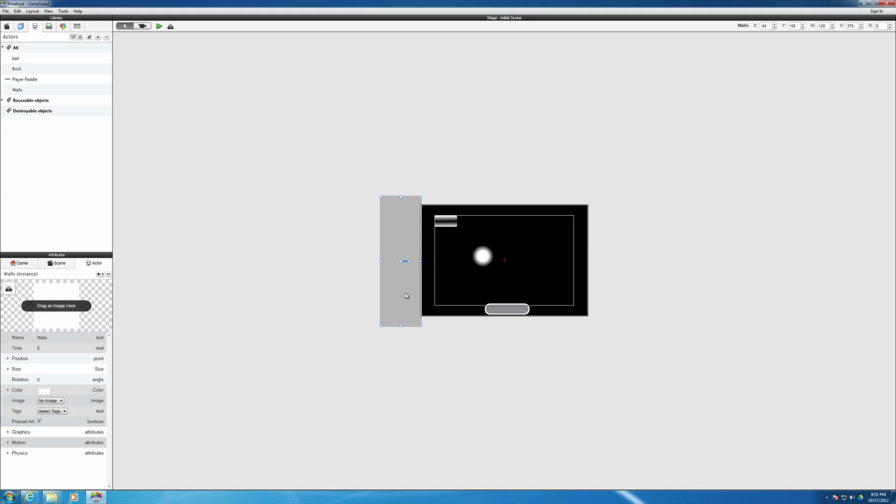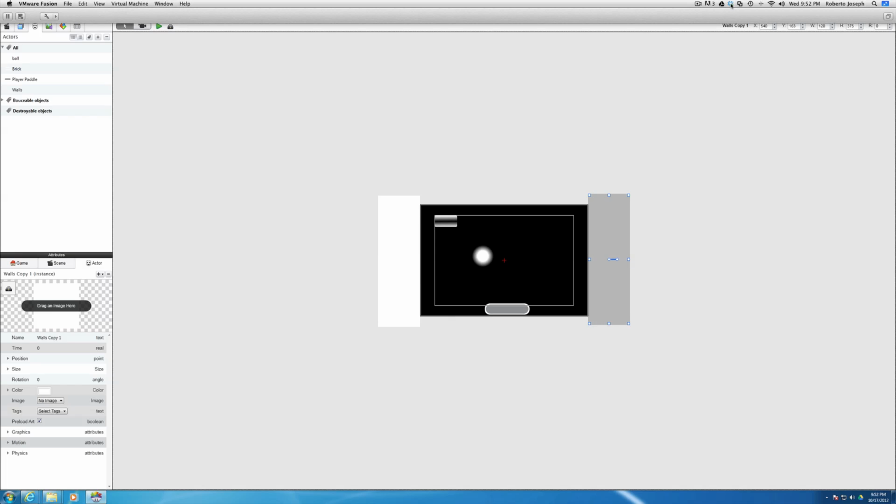This is going to be the walls for our game. So the ball is going to bounce off the walls. We need walls on the left, right, top, and bottom. Okay, so I'm going to stop the video here, let you do that, and then we'll come back. Just remember, an easy way to copy an actor that's on the stage is to hold the Alt Option key, drag, and pull over. That will create a duplicate. So we want a wall here, here, up top, and the bottom, covering the entire perimeter of our scene. Okay, finish that up, and I'll see you in the next video.